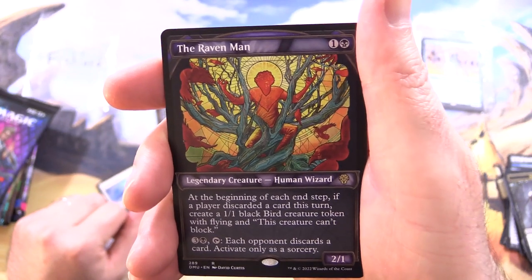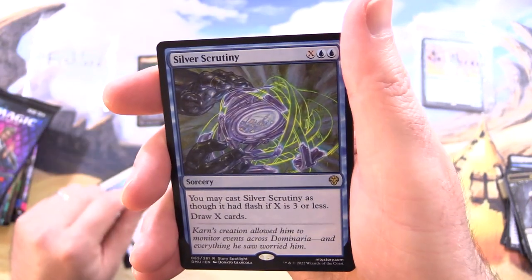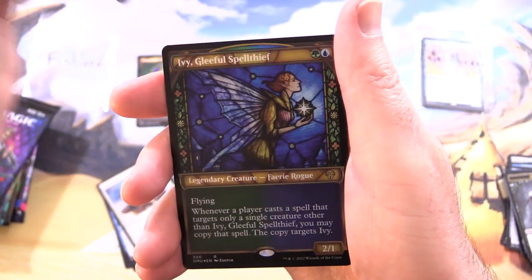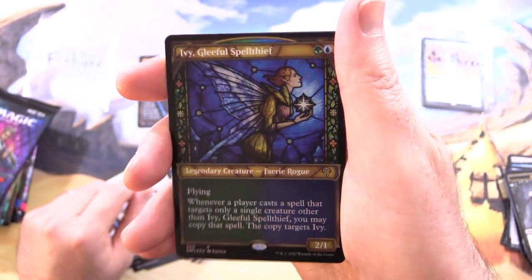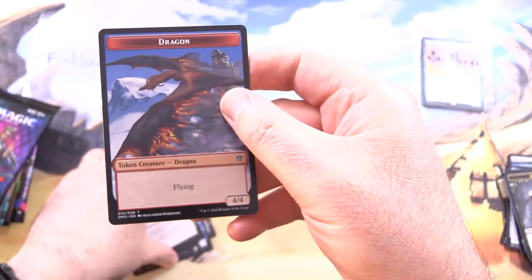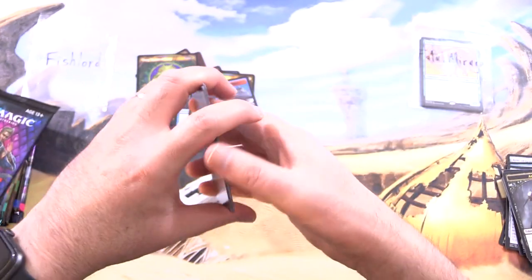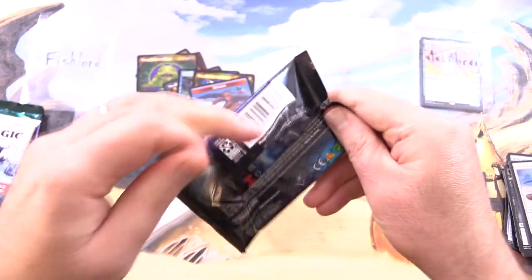And the rare is the Raven Man. And we've got the stained glass artwork. Another rare, Silver Scrutiny. And another rare, okay, foil stained glass, Ivy, Gleeful Spellthief. And a dragon. Let's chuck him in as well. For a second there, I thought we were going to get another list pull. Okay, D&D.